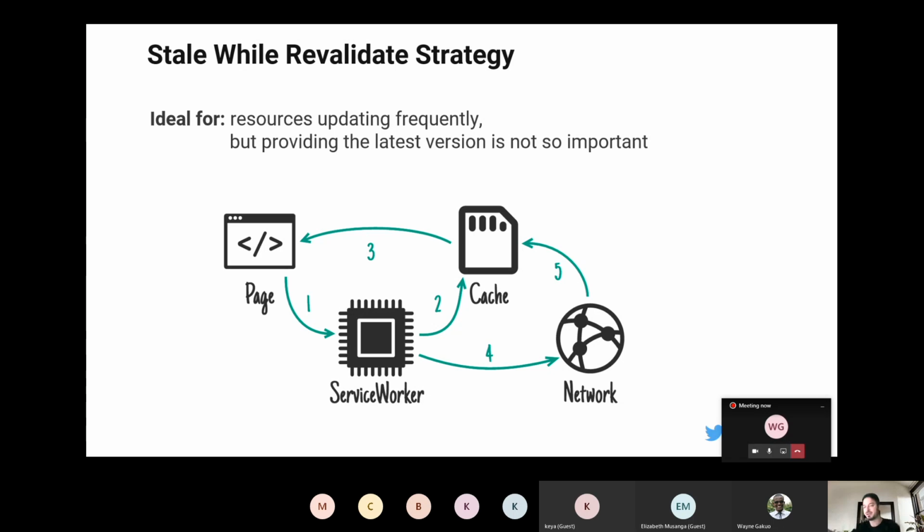And this is a kind of hybrid between the previous two. It allows a very fast response because the service worker goes immediately to the cache and tries to provide the data from there, if available, of course. But also, in the meantime, the service worker in the background goes over the network and tries to see whether there is a newer version of the requested assets. And in that case, it will download and update the local cached version, so that the next request will go straight to the cache, but we now have a newer version of the requested value.